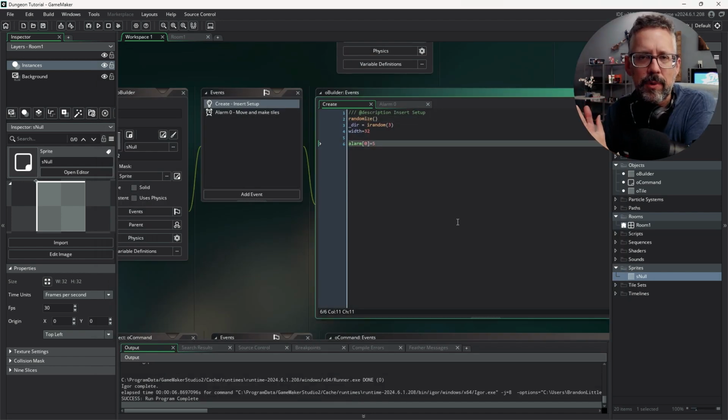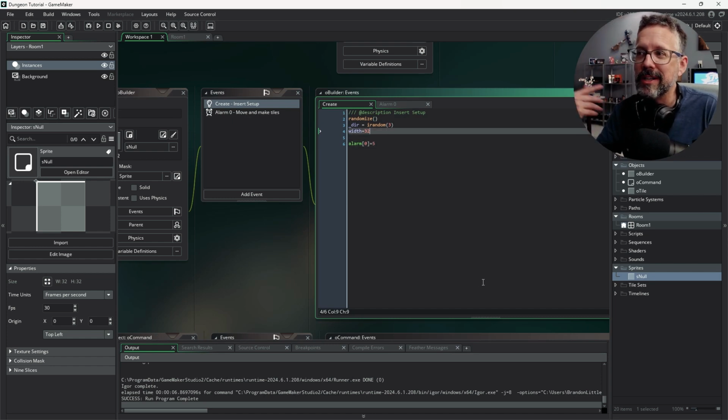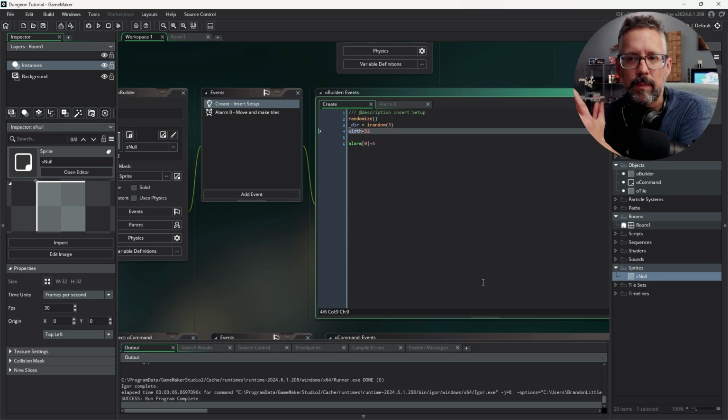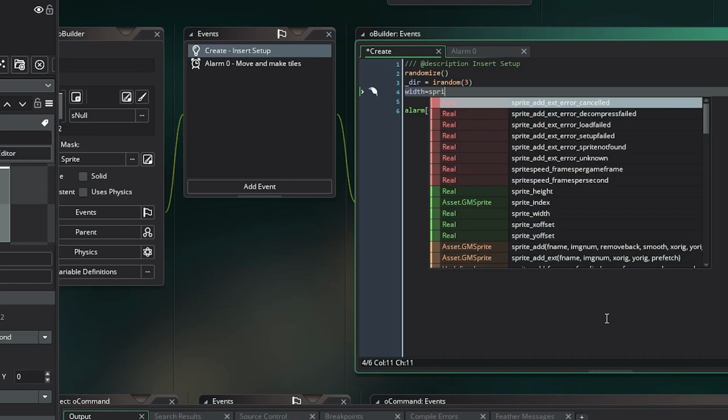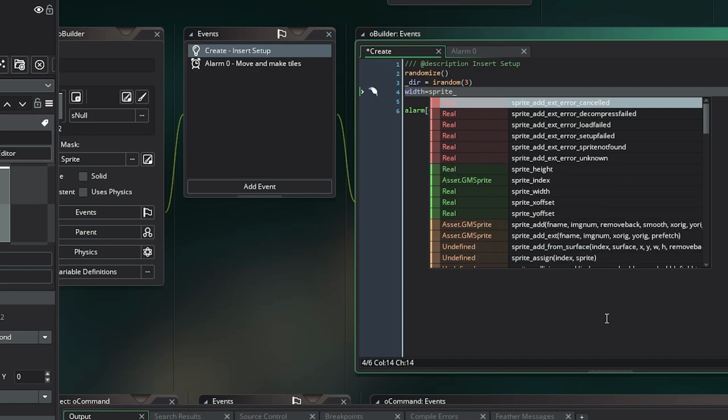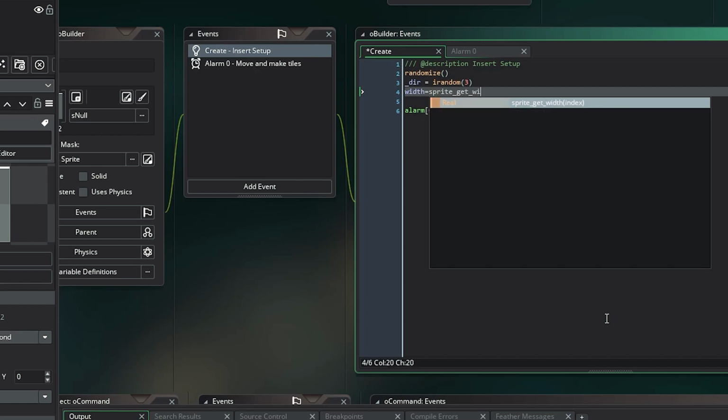Let's clean something up here. I did use a magic number in that 32, width equals 32. I don't like to hard code in anything. We don't want to do that. Let's replace that with a responsive number instead. And what number do we actually want it to be? It obviously is the sprite is 32. What if we had a different size sprite? What we want to do in this case is get whatever the size of the sprite is. We can do that. It's called sprite get width. And if you don't know all this stuff, you're going to be doing some Googling.